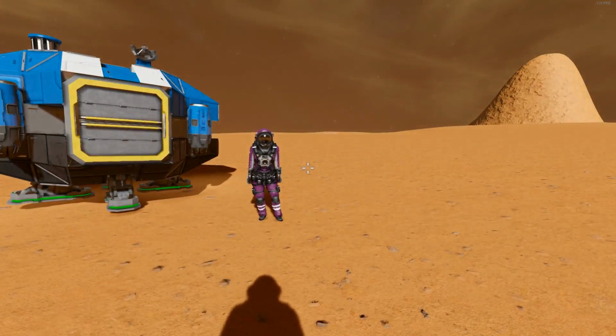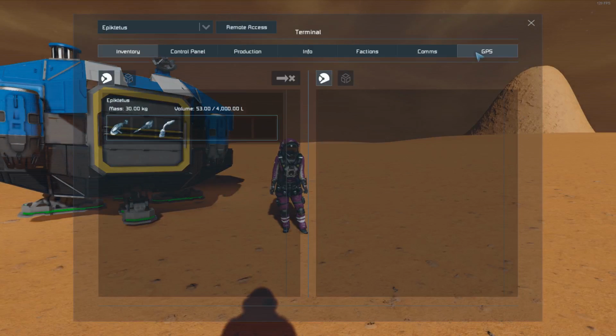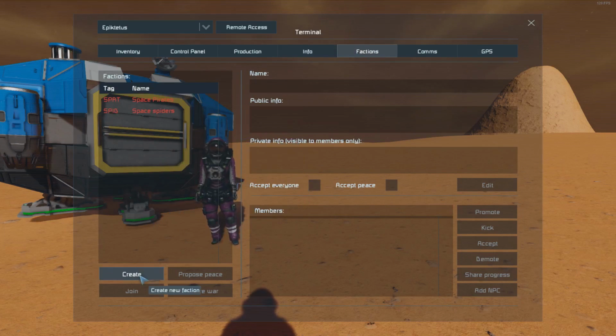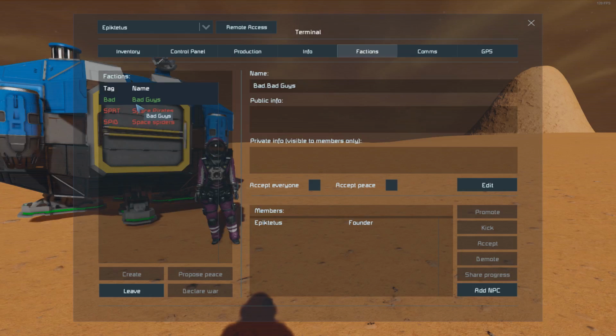What do you say we do a couple of other ones before we go? Because I happen to know, we need to each create and join a faction. I'm going to make mine called Bad Guys. And I am part of the Bad Guys. So now you make yours. Okay.